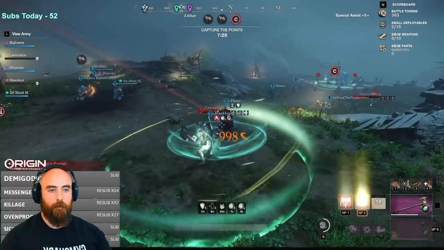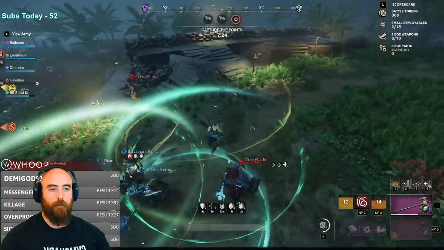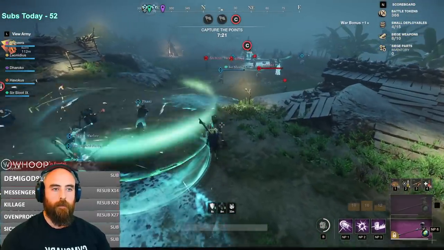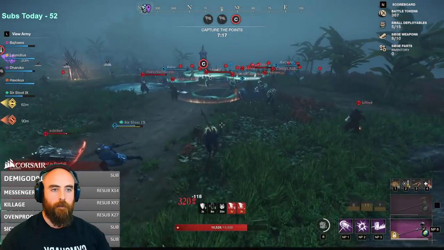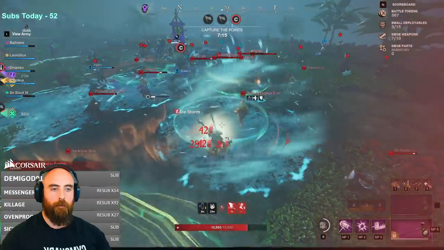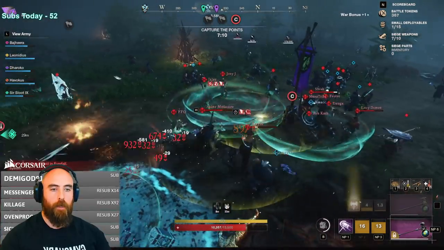Yep, just keep swinging. Pressure at C. We need heals on point and AoE on point. I'm coming with some hammer AoE from the back line. Let's go, team. Let's bring the heat from the back line. Push. Big hammer AoE from the back.